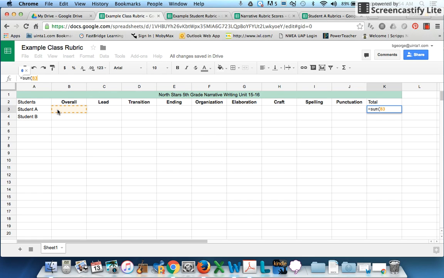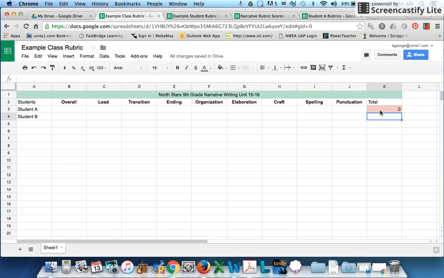I'm going to select this cell and drag it across to this cell so that it captures B3 through J3. Then I'm going to close the parenthesis and press return.